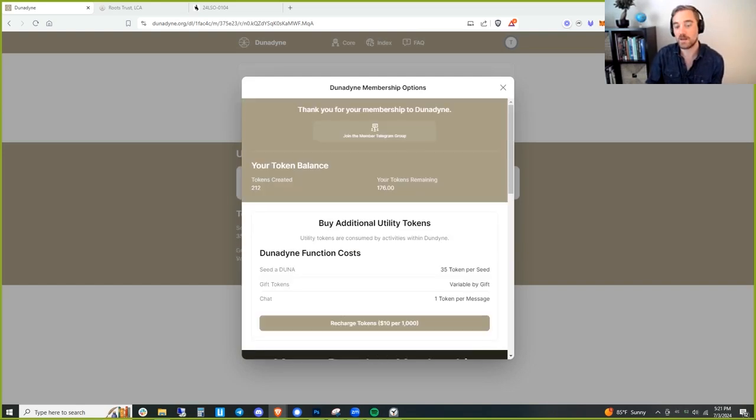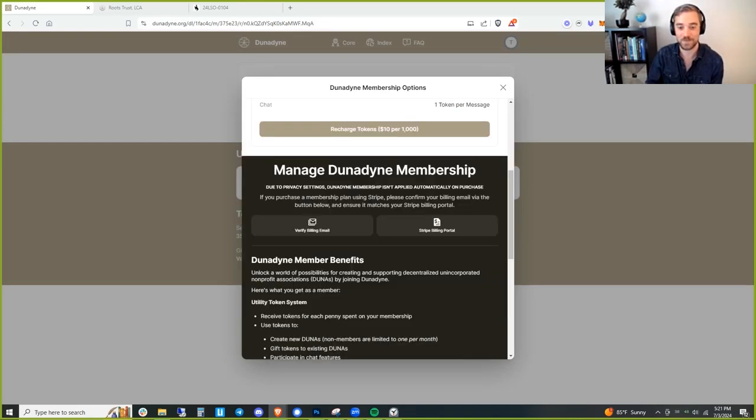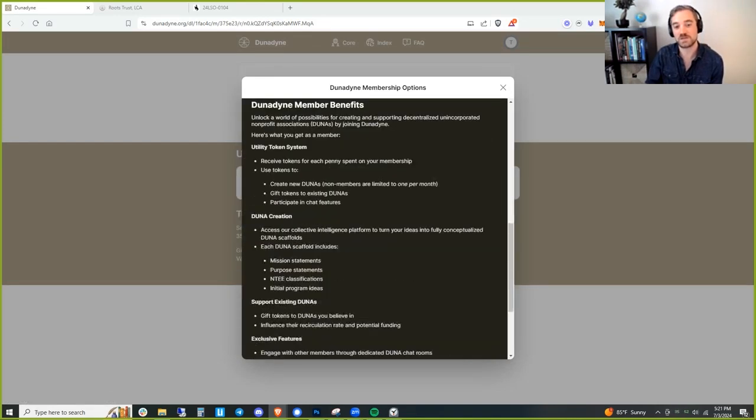So once you've added a membership, which gives you a monthly token balance, you have always the ability to recharge tokens or buy more tokens, which enable you to top up your account if you've dropped to a 0 or lower token balance.